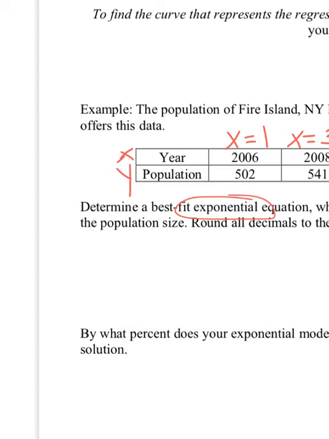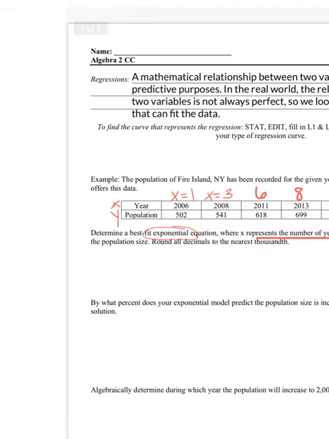1 point for the answer, 1 point for the work behind it, or something that we can use to kind of back you up. So I know this says round all decimals to the nearest thousand. You are going to write everything that you see on your calculator screen, and then you're going to take that and write an equation based on that. Okay, the calculator is not just giving you, I mean, essentially it is, but it's not plugging everything in for you. That's what you have to do on your own.